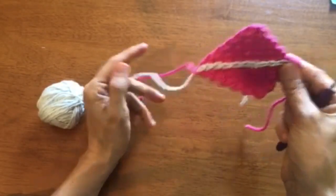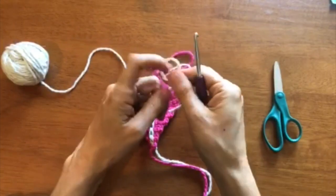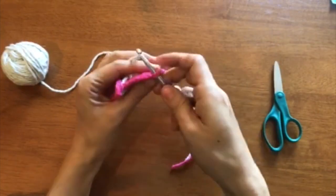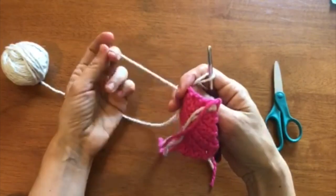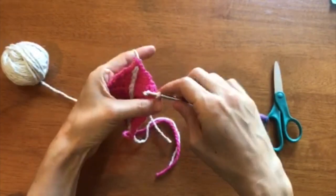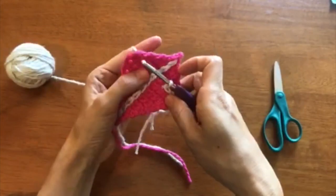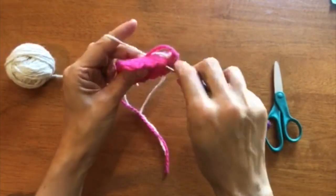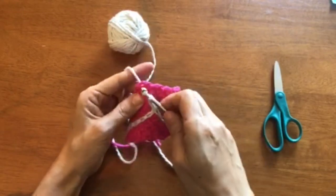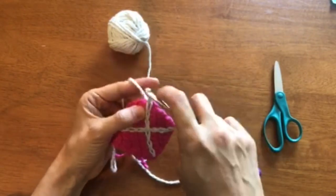Now we'll work our crossbar in the same manner, starting with the slip knot, inserting the hook, and drawing the loop to the front. And now slip stitching in the direction that you'd like the line to go. We're moving straight across. Now we're almost done making our crossbar here. Insert into the last stitch, drop a loop, draw the top loop through the bottom loop.